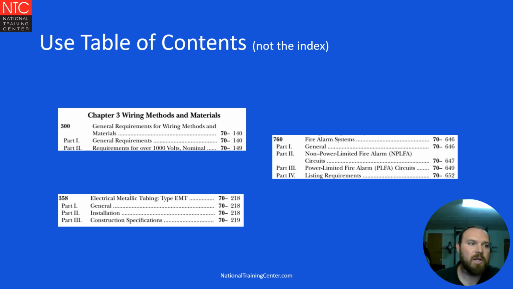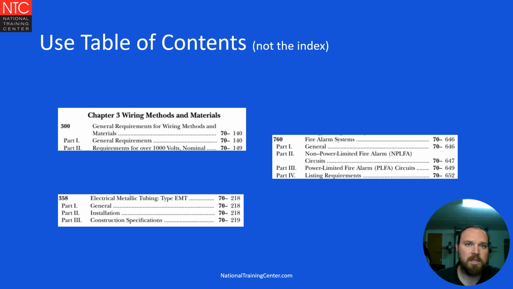You're going to need to utilize two keywords to find your information. Your first keyword you take to the table of contents to find what you're looking for. Go to that page number, and then your second keyword is going to be utilized to look at what do I need to know about that first thing. So that's how we're going to use the NEC.